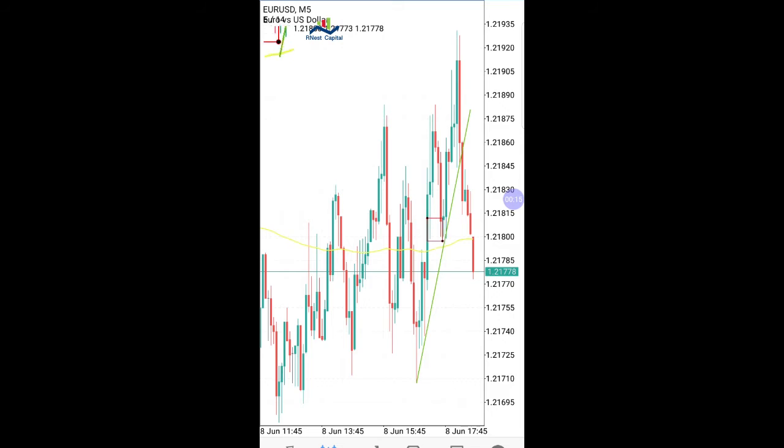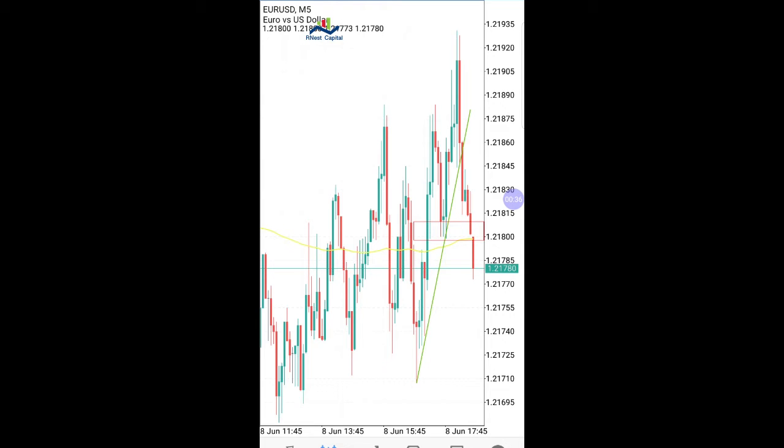Now all I want to do is wait for the bearish candlestick to close, and then I'll short. And preferably once the market comes back to this zone also, I will short. Okay, but first the candle has to close. All right, so let's wait and see how it goes. In 5 minutes time, I'll take action.